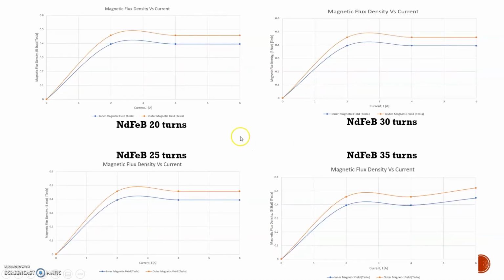This is the magnetic flux density that we have measured at the stator. We can see that the magnetic flux density will increase as the current increases, and then at a certain point it will not increase, it will remain the same.